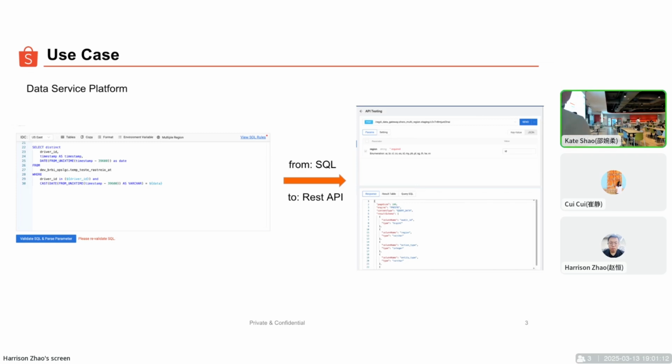For BI, every day or every hour they will calculate a great amount of metrics. For example, the ads click-through rate, the logistic fulfillment rate, and other metrics need to be shown to our sellers and logistic providers. So the BI engineers build this query directly on top of Hive, and the backend engineer is able to use a RESTful API to access and show them in the web pages or our applications.